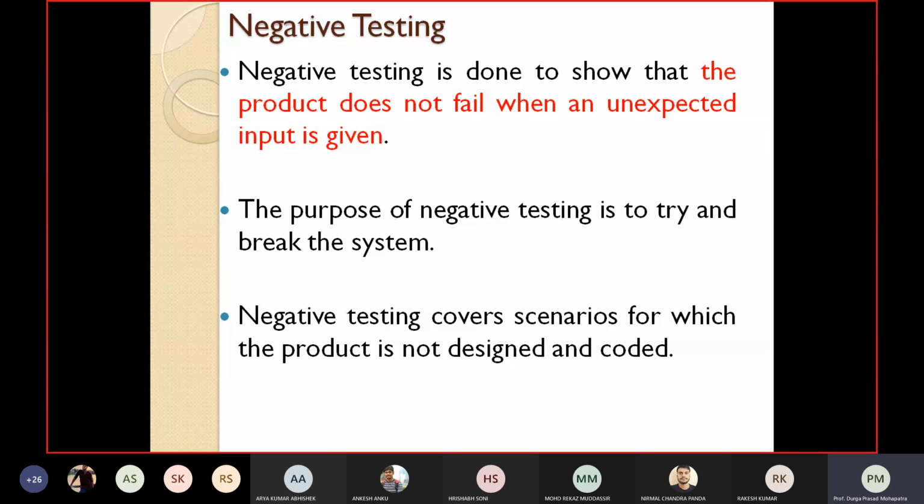In other words, the input values that you are supplying to your system may not have been represented in the specification of the product. In the SRS document, those input values are not mentioned. The system should not actually accept those input values. These test conditions can be termed as unknown conditions for the product as far as the specifications in the SRS document are concerned. But at the end user level, there are multiple scenarios which are encountered and that need to be taken care of by the product.